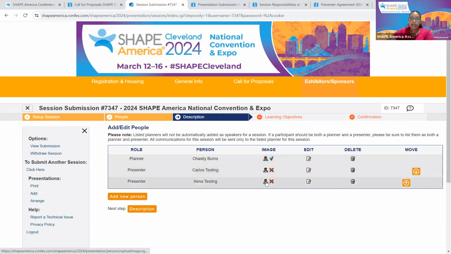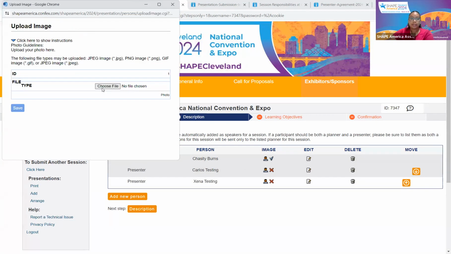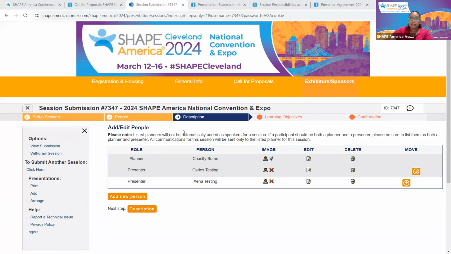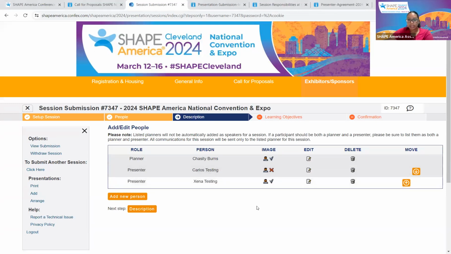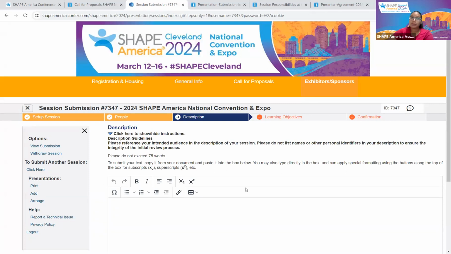So I'm gonna go ahead and upload a photo. As you can see here, upload image, you simply select a file that they have approved in your system. And if they don't want to use a picture of themselves, they can use a picture that's relevant, of their school even. And then you'll close your window, and then you'll get the little check mark saying that you've completed that. Once you've done that for all your presenters, then you will select description, and you will move on to step number 3.